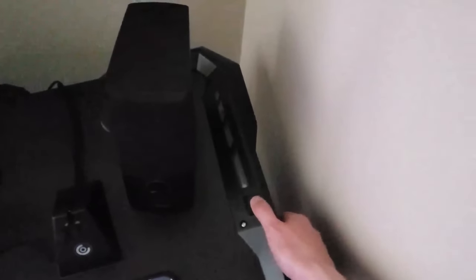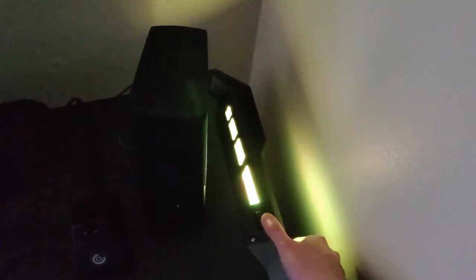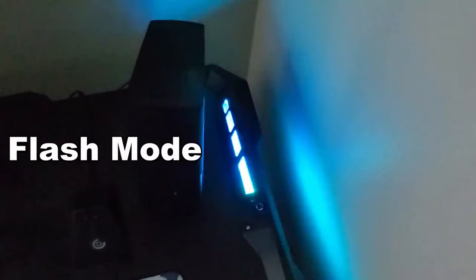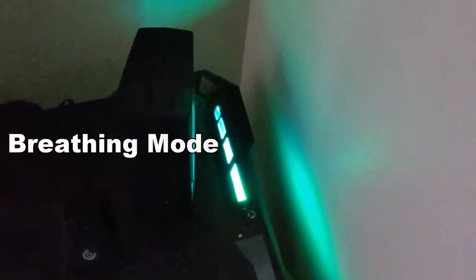The RGB lighting provides a cool gaming atmosphere at night, letting you step into the role — and the LED light is a good alternative to save power. The AUAG black gaming computer desk is professionally designed for all your gaming equipment. The 47.2 cm by 24.4 cm desktop with smooth carbon fiber texture provides enough space for two 24-inch gaming monitors, a PC, gaming keyboard, mouse, or other needed gaming equipment. As a free bonus, all accessories for this gaming desk are included for a more comfortable gaming experience.